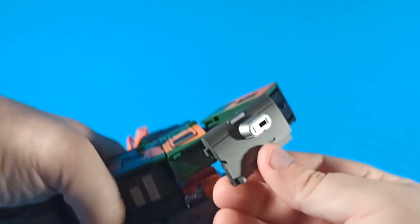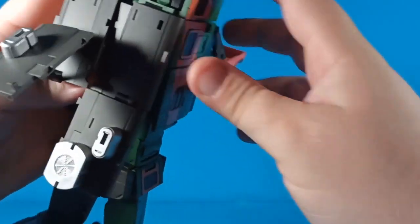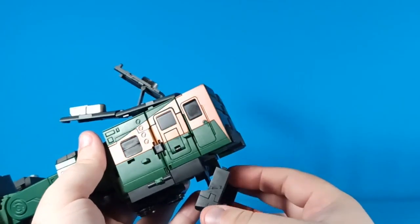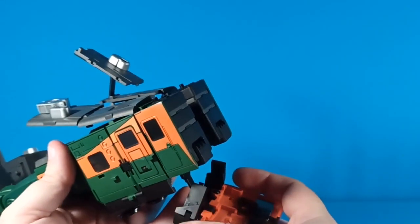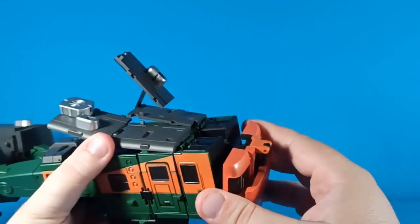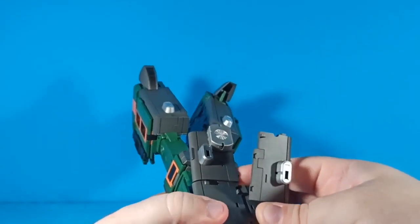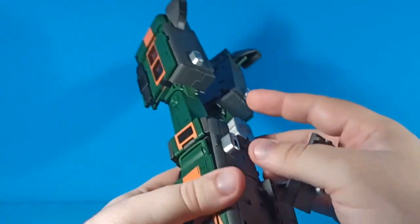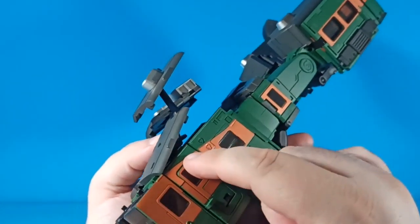Well, before we get that tabbed in, it wants to have all this come open to pull that out, and pull that out, and then tab this into place. And then with both of these tabbed into place, we can take this, make sure that these are in ever so slightly, or I don't know, however that wants to go. Bring this around, set that there. Tab this into place. There's a tab right inside here.